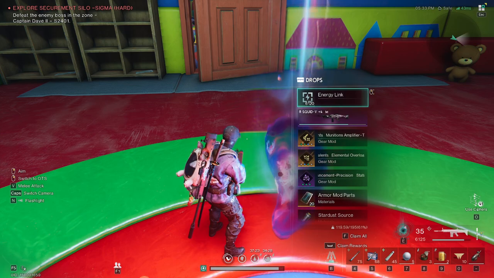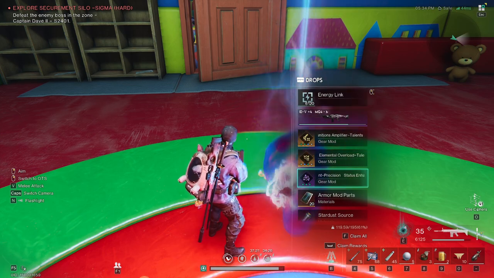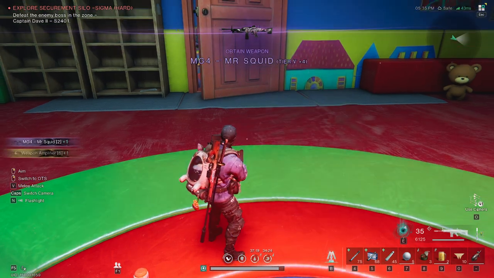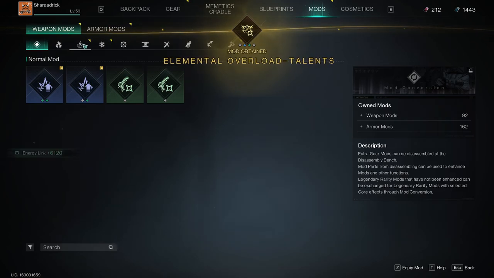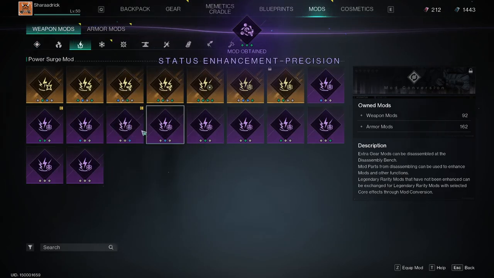farming these gear mods. As you see, we got 3. And they're all going to be for your glove. So we're going to mods. As you can see, we did just get random ones as well from looting those crates.